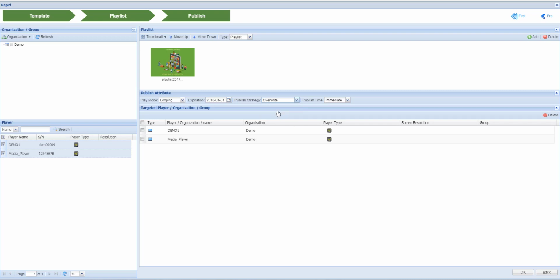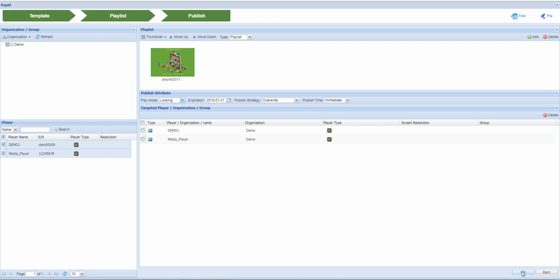I'm going to overwrite, and what that means is anything on my media players, these two, will be overwritten with the playlist we've just created, therefore making this playlist looping 24/7, 365 until this expiration date on these 2 media players when I select OK.